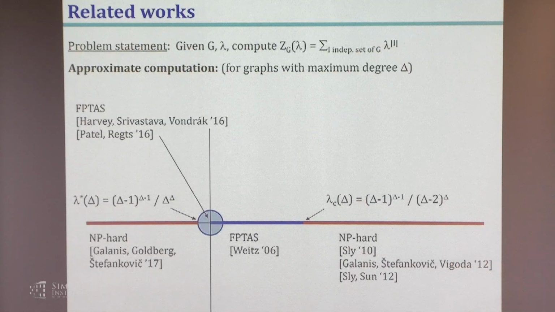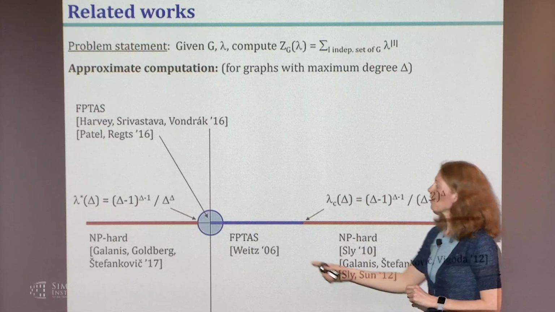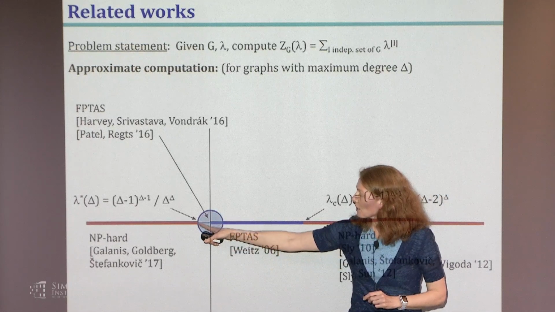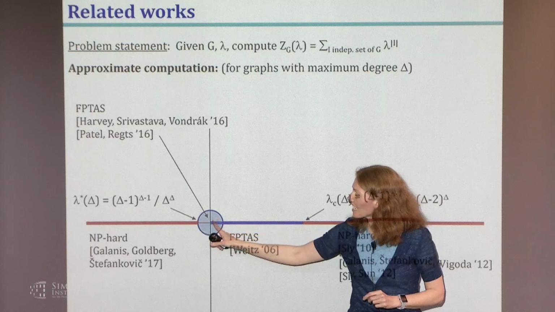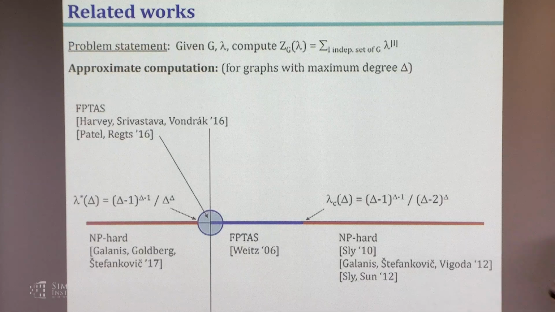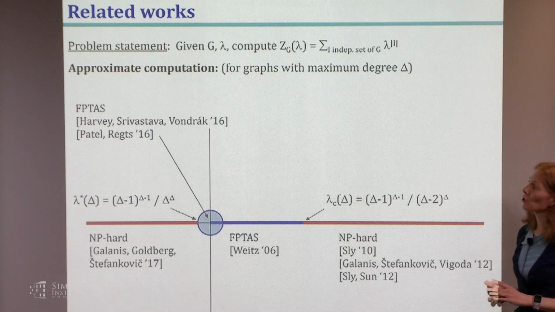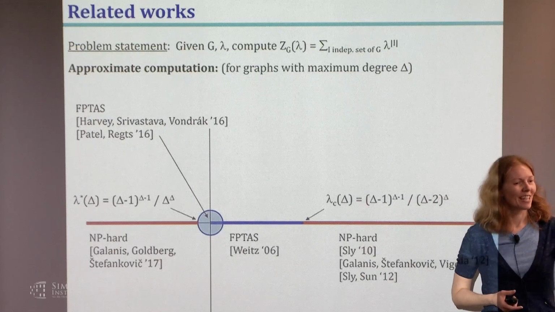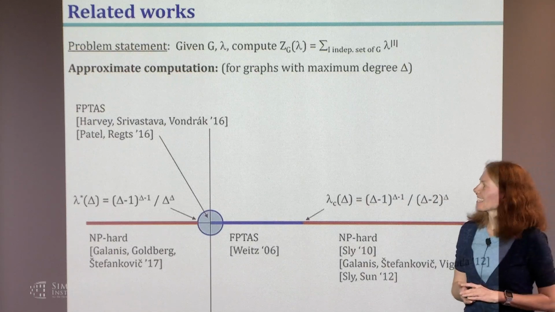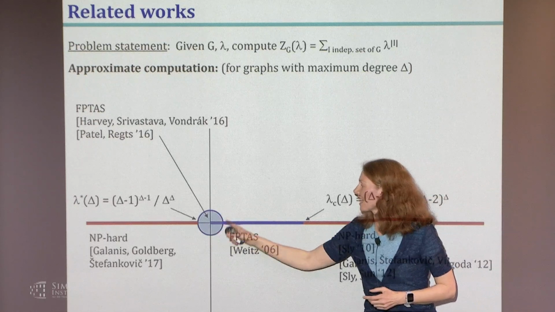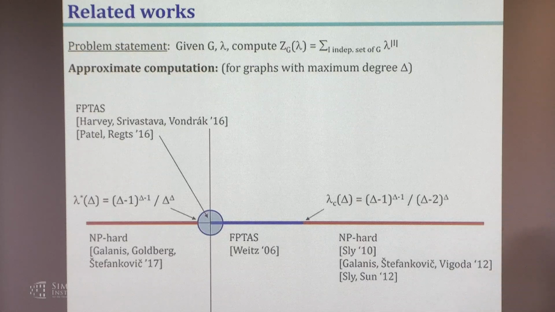And that brings us to Jan's beautiful talk, where he was talking about an FPTAS within this little circle that extends all the way to the Shearer threshold bound. And that's the radius of the circle. And then we have also an FPTAS using, what was it, Barvinok's philosophy. We have very nice results by Patel and Regts over here, who can also handle exactly the same circle.